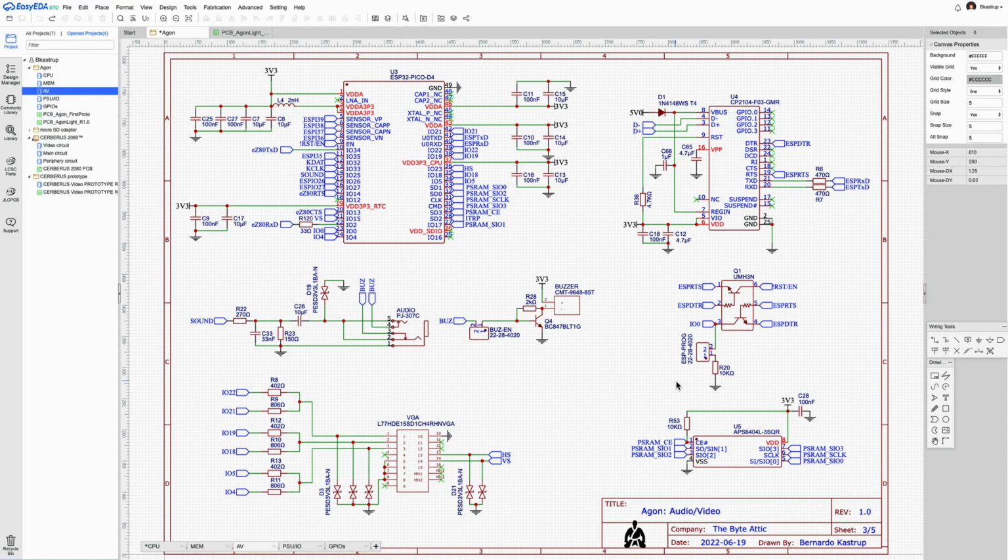I haven't seen these problems in the final Agon prototype. I did see it in the first prototype, not in the Agon Lite revision 1 that has been released already. But I thought, why not make sure that whatever happens, there will not really be a problem, because the user can always put the shunt to program the ESP32 and then remove it when you want Agon to just run an application and not be in programming mode.